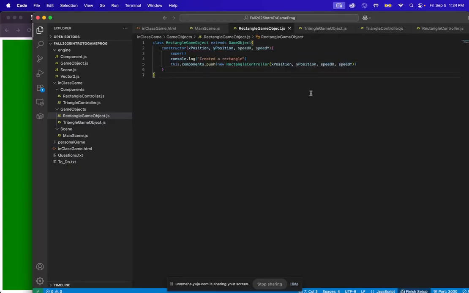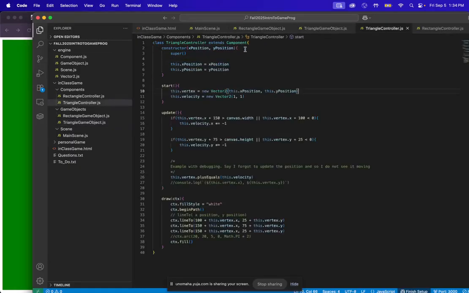And again, a lot of this stuff is temporary because we're still kind of exploring the full capabilities of Stack, but this kind of shows you the reusability of game objects and components. Now in our controller, we also have an X speed and a Y speed.